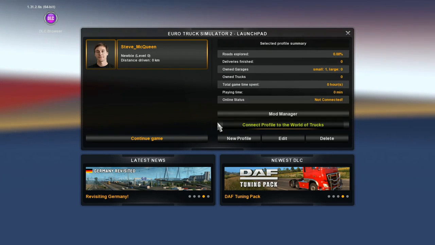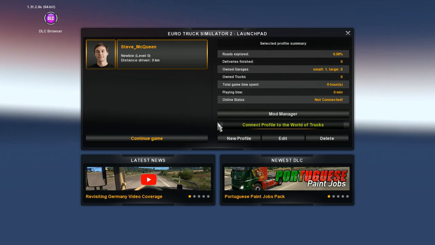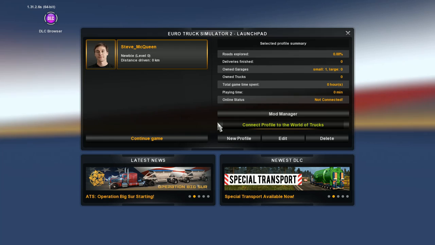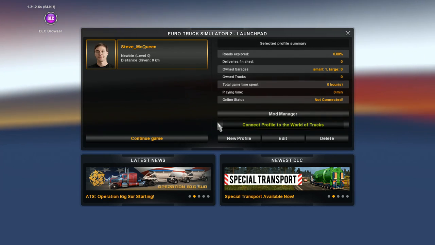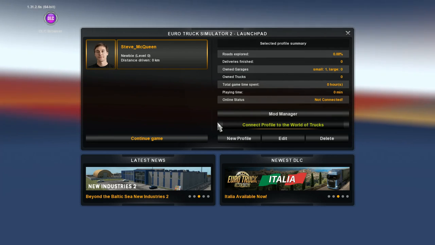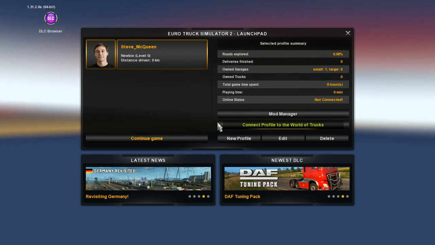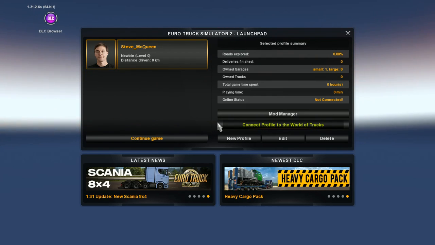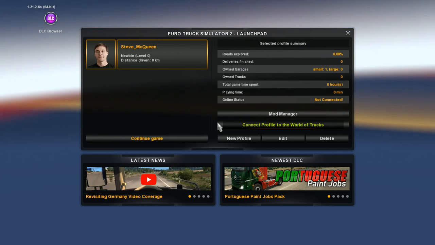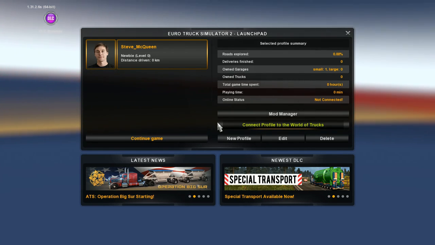And yes, I really need a head tracker after this game. It's very hard to sort out with the mouse. There are no mods, it's just a straight vanilla copy of the Mega Pack, which has got a few extra trailers and trucks and so forth in it. I've also purchased the Italian Scenery Pack and the Viva La France pack. Also have a Heavy Cargo Pack too. So yeah, that is about it. We're about to jump on in and do our first little mission. So yeah, let's jump on in.